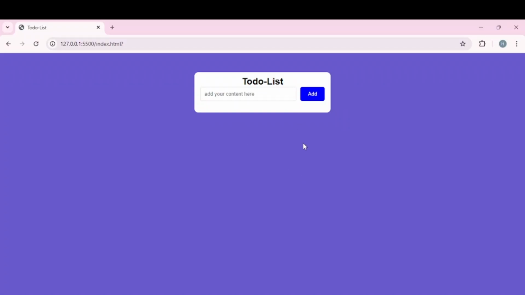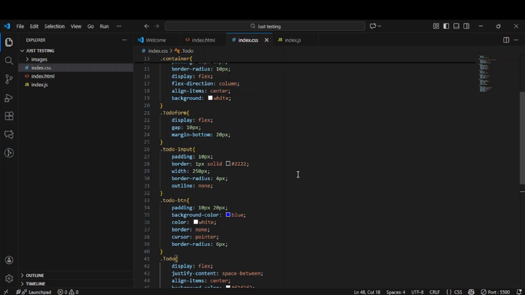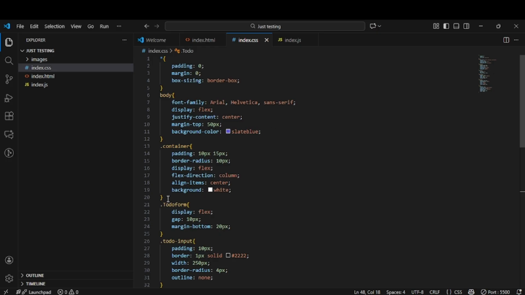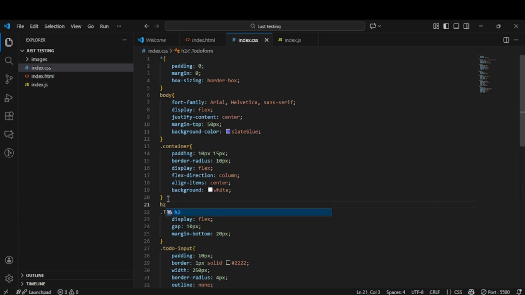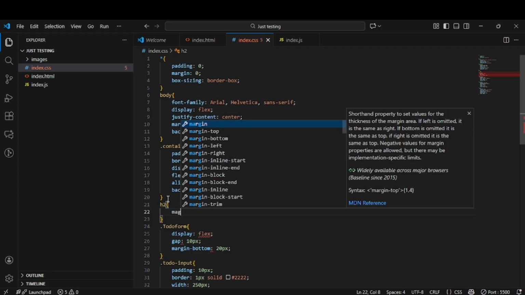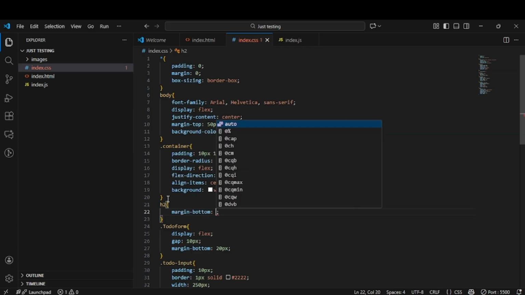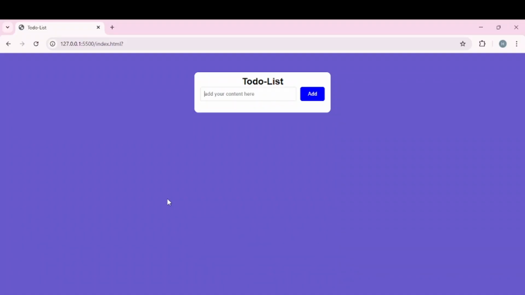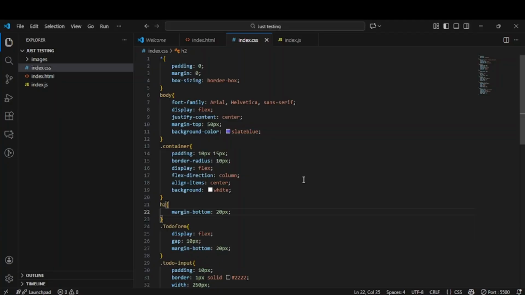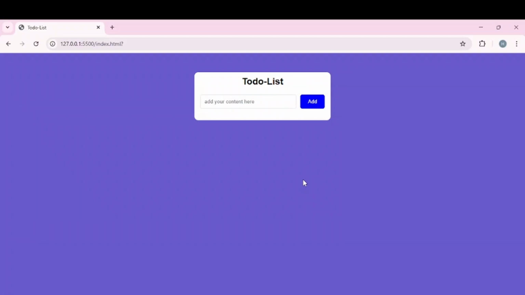So now when we go to our list, you can see something like this, but then it's like fighting. There's no space between these two. So what we are going to do is just to come here and just put something like h2. I want you to give a margin bottom of what? Let's say 20 pesos. So automatically you see there will be a space, a very enough space. So we can decide to change it, maybe add font family or whatever, depending on what we want to achieve. So now we see we have successfully created our structure and then styled it. You see our to-do list is taking shape, right?